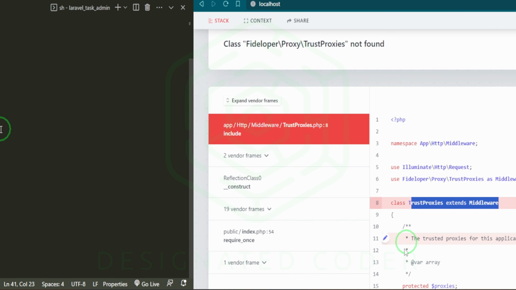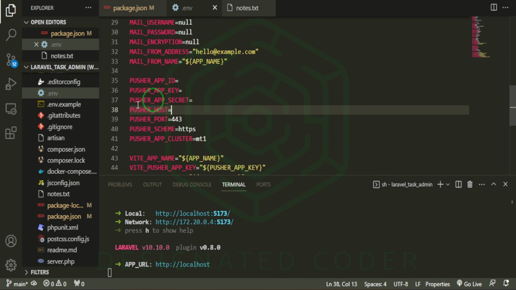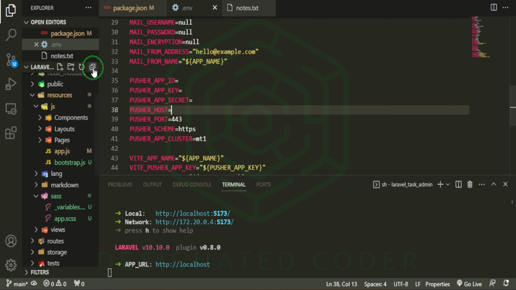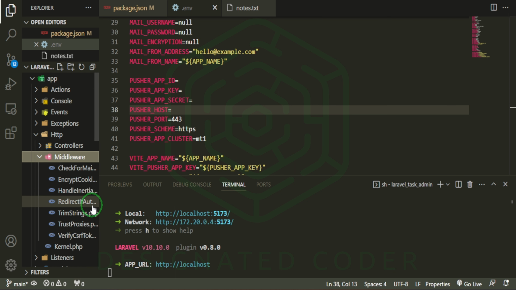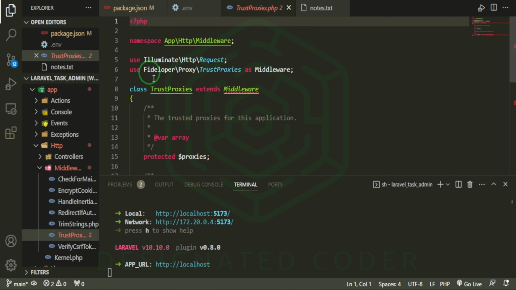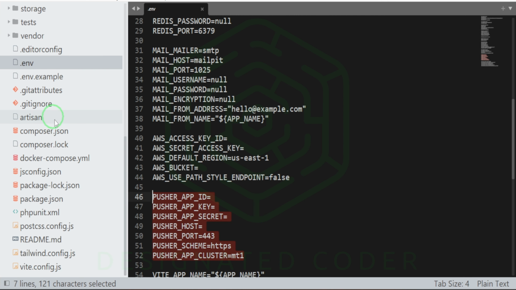Let's go check that out. Actually, this is calling the Fideloper TrustProxies, which we're not actually using anymore. So let's take a look at our test project to see what this actually is now.